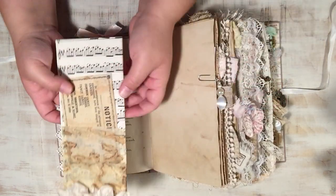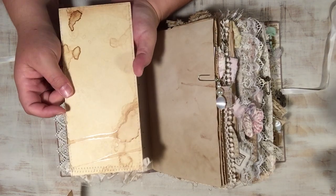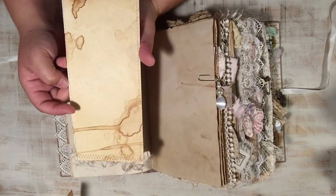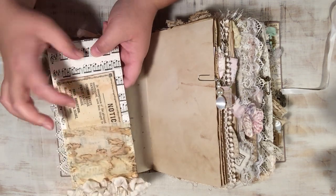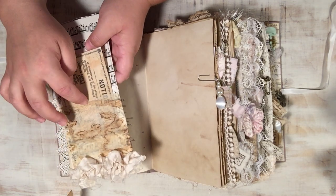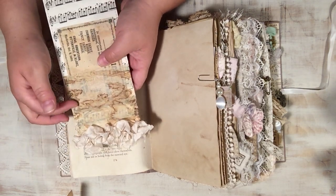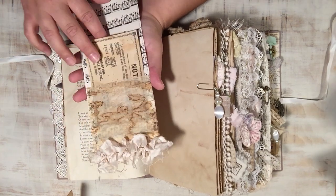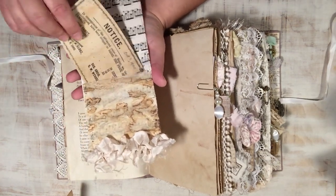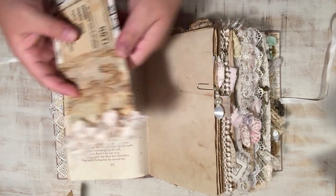This is a journaling card on the back and music paper sewn on. I don't know if this one's parchment. I use parchment paper in some and tracing paper in others. It was just whatever I had to make the little peekaboo pocket and some sari silk at the bottom.